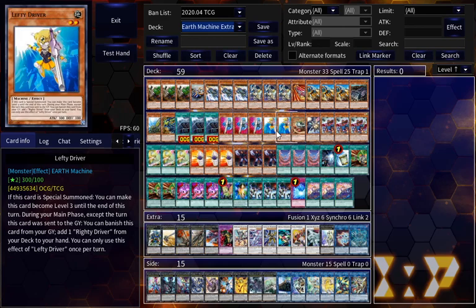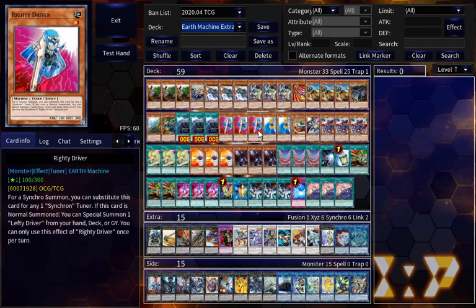Next we have the Driver engines. Just super simple, basic. Normal summon righty, summon lefty from deck. 1 card, 1 tuner, or non-combo. I was playing it up until Metal Crunch. Metal Crunch is just better in my opinion.